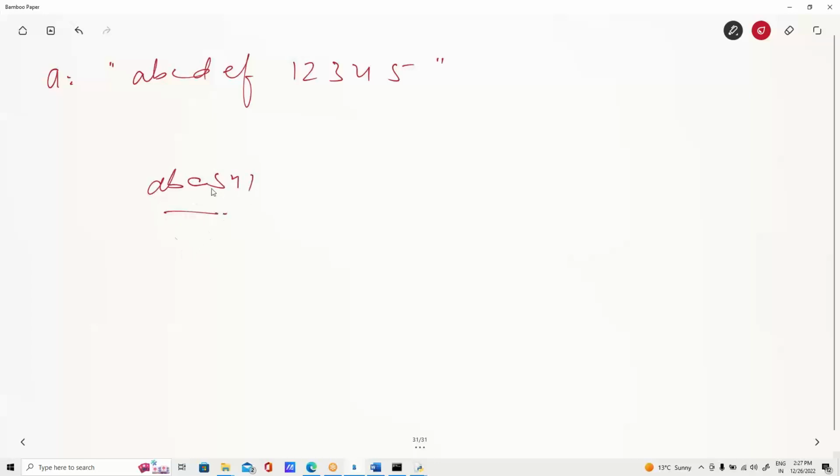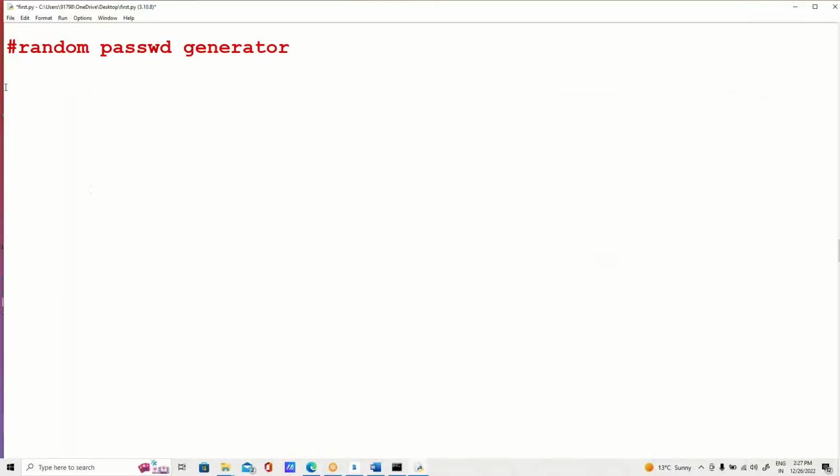So suppose I have a string with some values like A, B, C, D, E, F, G, H, I, and then some digit values also, and some special values as well.